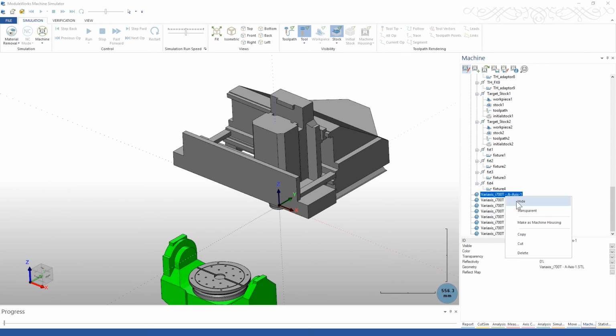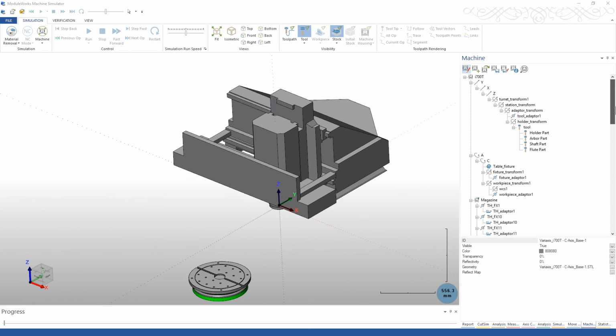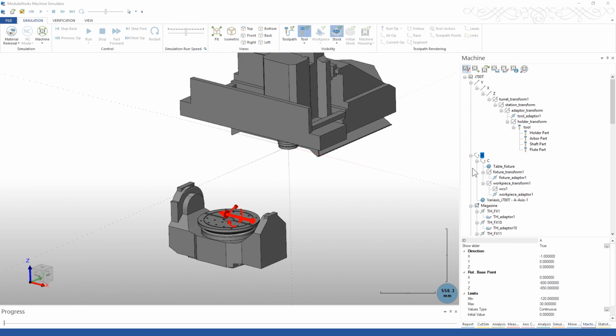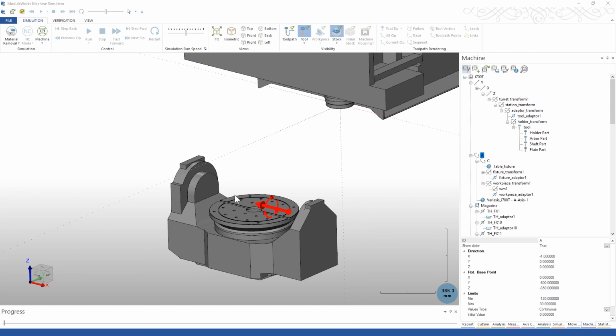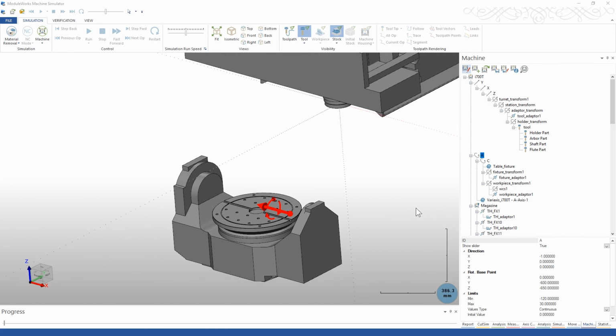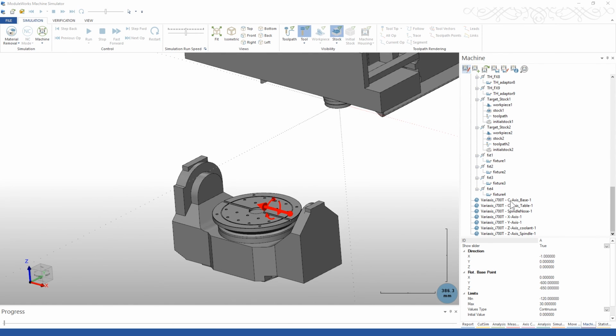So our A-axis, I'll just cut it over here, put it over here and paste it. As you can note, the new feature we have here is that if you click on the A-axis itself, it will show you the A-axis positive rotation vector, and this is true. This is the positive one. Alright, so let me go to the C-axis.